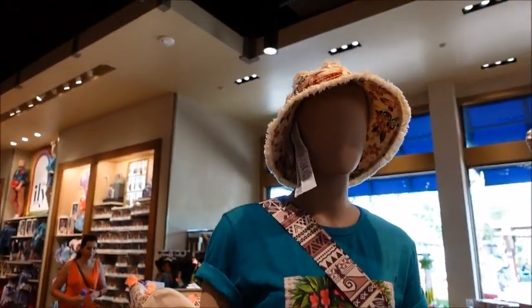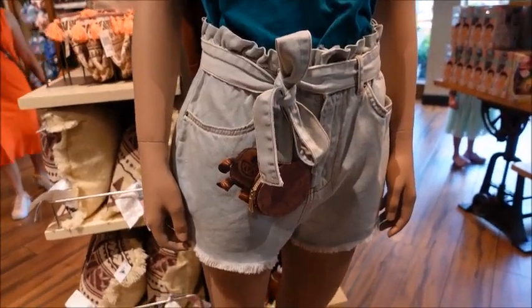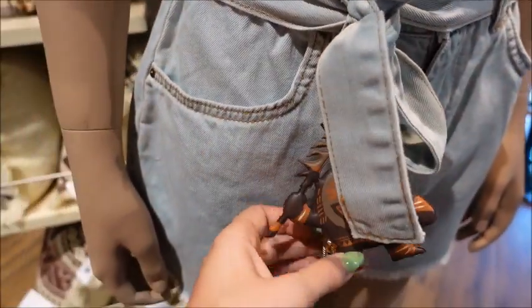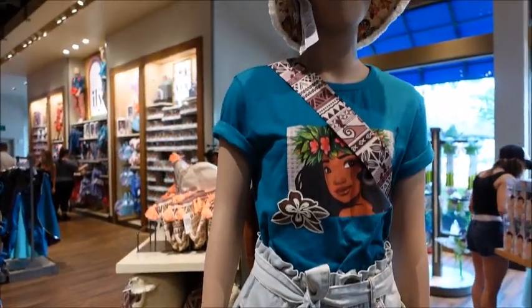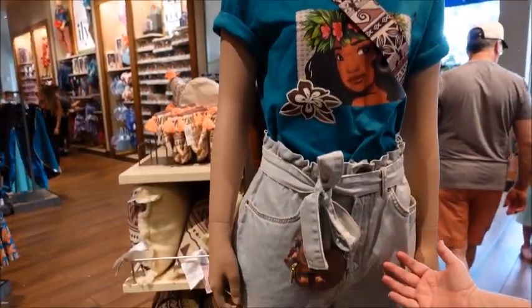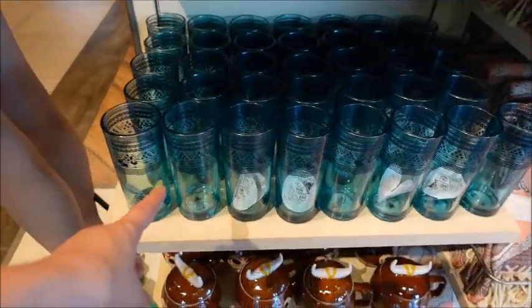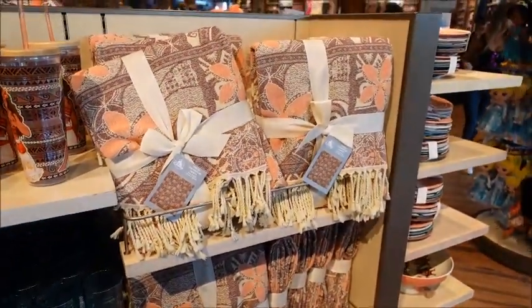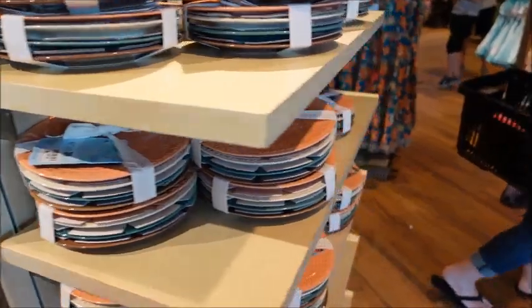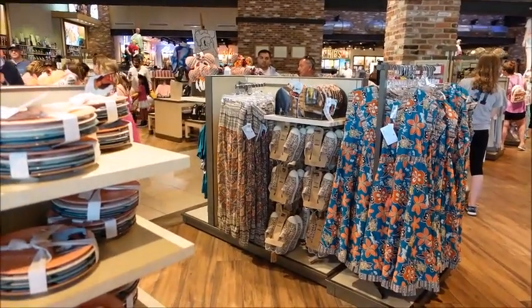Oh my gosh, this is 80s, 90s bag shorts right here. This is what we used to wear when we were teenagers. They're so cute. They took this off of the bag and stuck it on her little loop. Oh, she got the native shoes on too, and a super cute shirt, and the hat. Whole outfit. Love it. These shorts are the only thing not sold here. You've got to supply your own shorts. This is all new too. I like the glassware. We saw that at Studios. The little Kakamora mugs. It's all really cute. And we saw those plates at Studios. So what was new to us was definitely the apparel. We got a ton of stuff out from Moana. I love it.